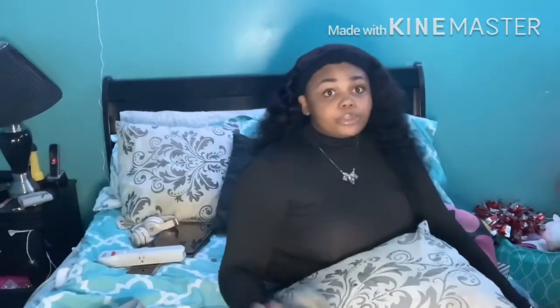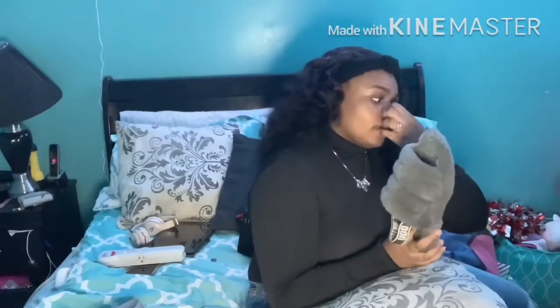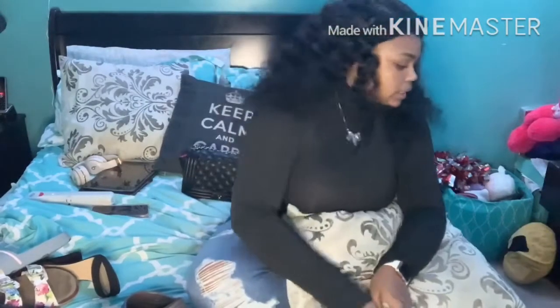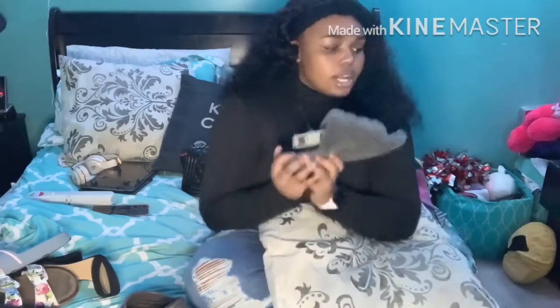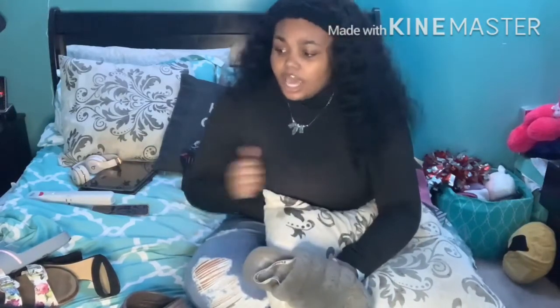Now we're going to mix this one up and go to my sandals slash outwear — toes out, feet out. We're going to start with the first add-up. These are my slides. I need to buy some new ones. These are really comfortable — I recommend these. I believe these are a size 8. I left off on these. These are a good shoe, I recommend them, they're very comfortable. I think I'll be getting these in black soon so they can match more outfits. This is really cute.